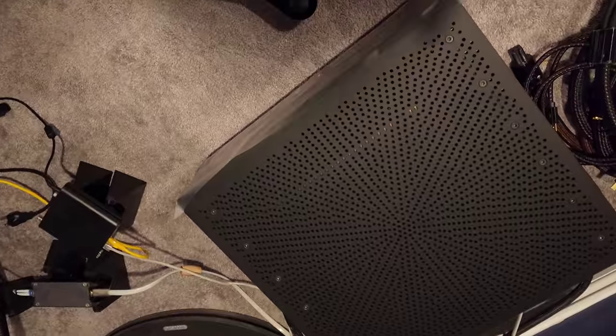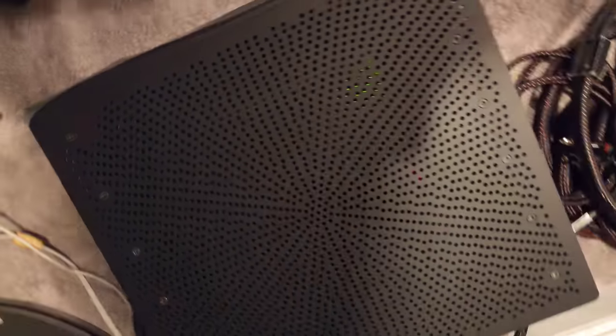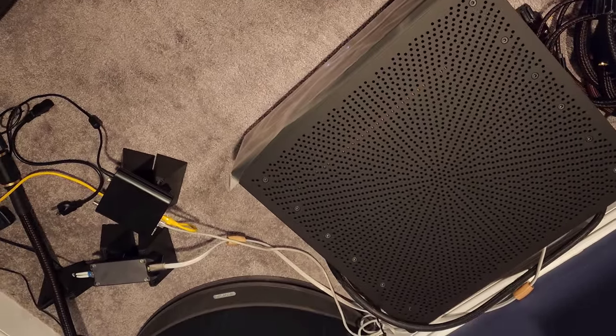I connected it with some great cables, including the Ether Regen device, a quality Transparent Opus power cord, and a very good USB cable and ethernet cable. My expectation was the same as yours: if it sounds this great connected into a router with a cheap ethernet cable you can buy at your local supermarket, it has to get a hell of a lot better once we connect the Taiko Extreme music server.